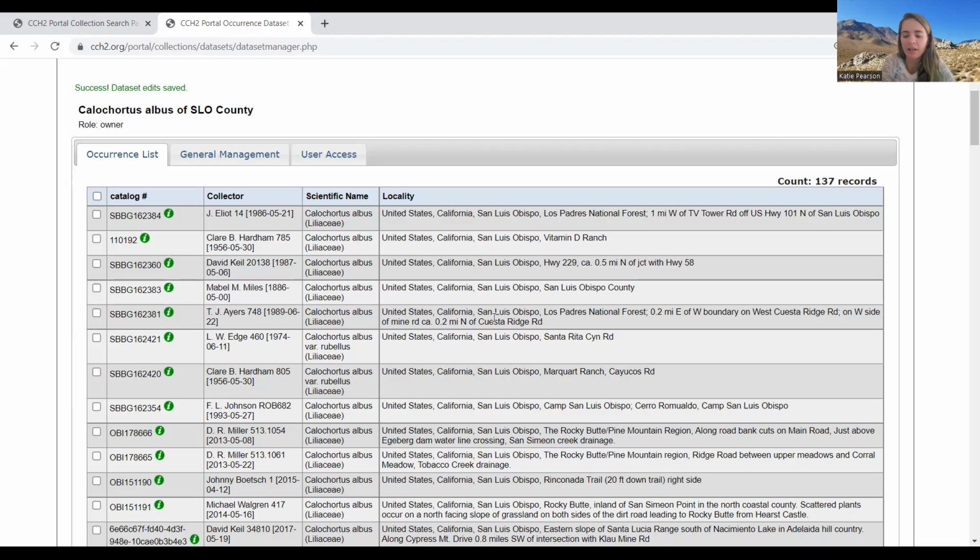Mhm. I suggest that we have a discussion about how we want to make that workflow work. We definitely could set it up such that you just don't update your data until we get those data that were entered in CCH2 back to you. But the dataset feature could be a good way to highlight the ones that you want people to look at. Okay, this is great, Katie. Very good work. Thanks.